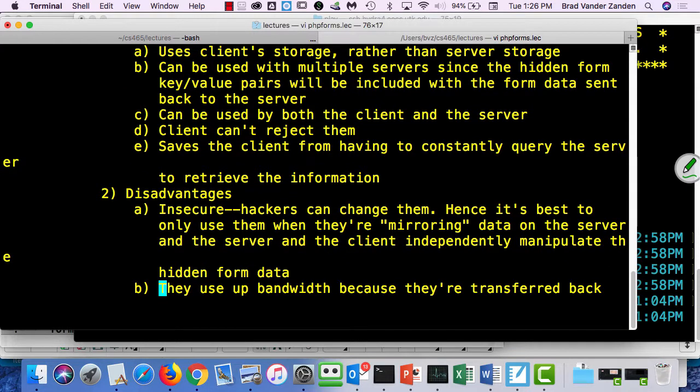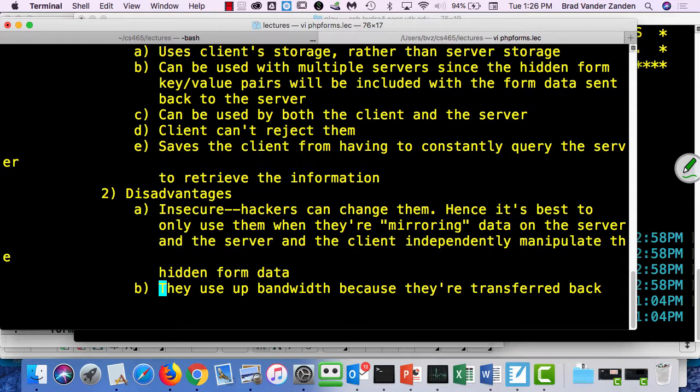If you try to, on the server or client side in Code Assessor, change the point value of the problem, I don't care. You're not affecting anything on the server side. The server still knows when you submit the problem what it's worth. You can hack my hidden form elements on Code Assessor to your heart's content, and all you're deluding is yourself. Okay? You can change the number of points you got on the problem from 20 to 40. Doesn't change anything on the server side, because I don't look at those hidden form elements when they come back.